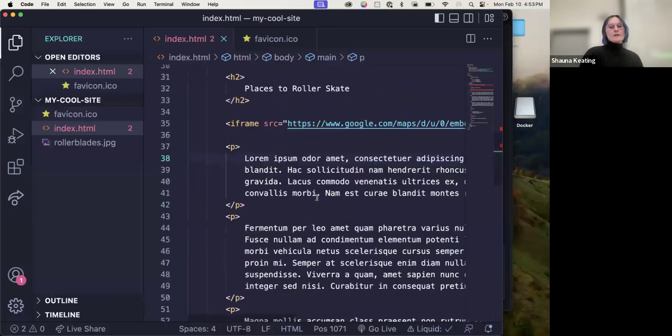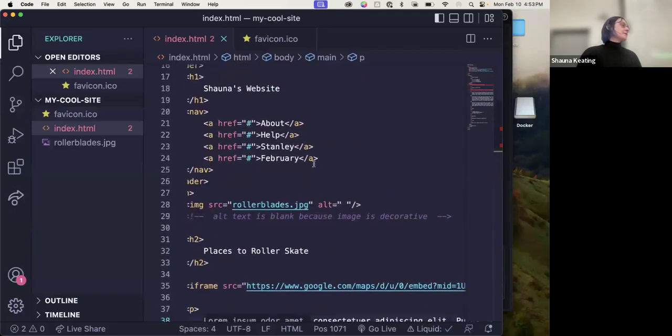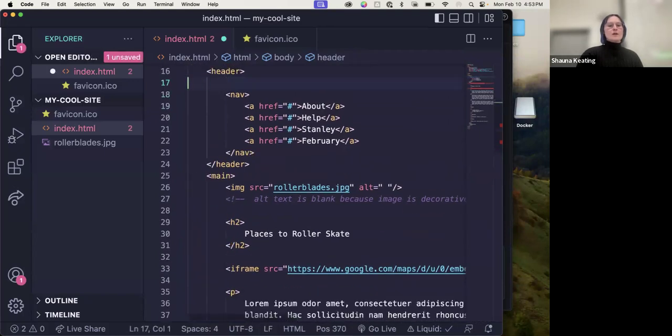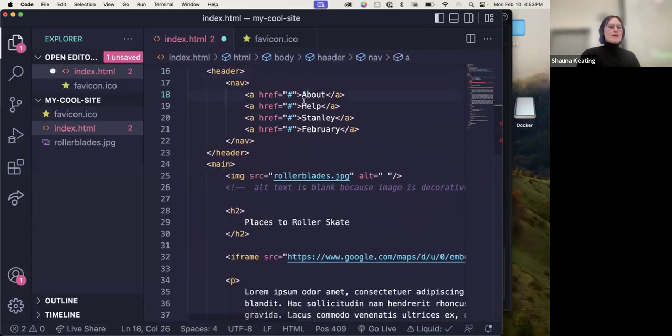So the way I would do this is I would look at my sitemap as a starting point, and that would determine what pages I need in my navigation. In my sitemap, I have a home page, an about page, a skate parks page, a rinks page, and a trails page.